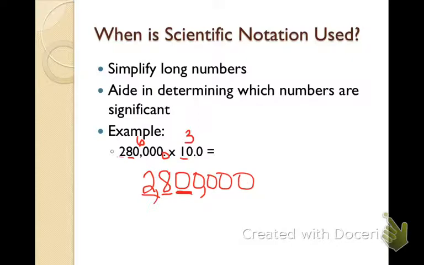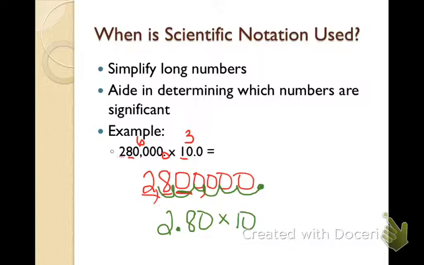Alright, so we put them into scientific notation. When we are using scientific notation, go ahead and put the decimal point down. Now it's all the way at the end of the number, even though it's not there. It's kind of our imaginary one right now. So go over 1, 2, 3, 4, 5, 6 spots. You want to land between the first and the second digit. So it's 2.80, because remember that one was significant, because we need 3 sig figs, times 10 to the, what do we say, 6 spots?